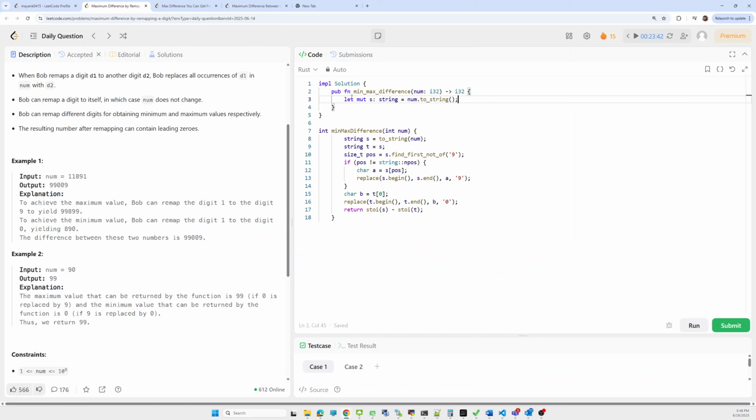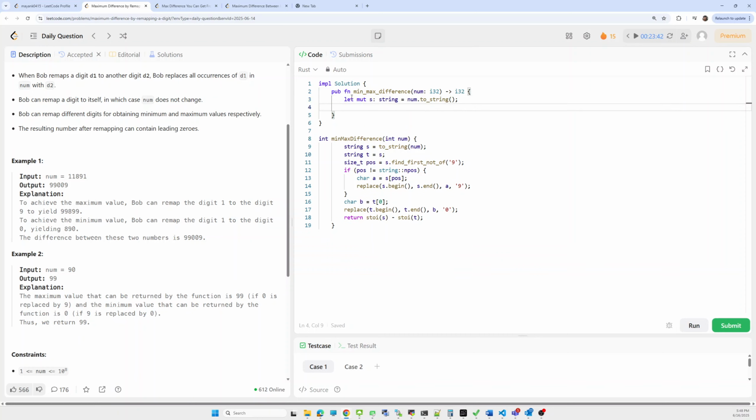Now what next? We are unable to iterate over the string, since index-based access is not allowed on a string. So now we have to convert that string into a vector of characters.